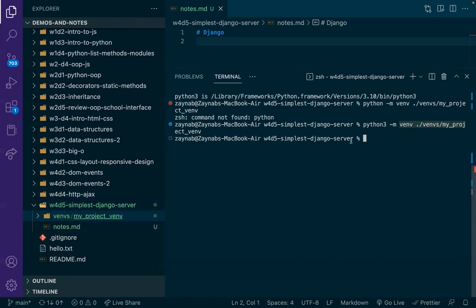And when we activate it, it changes the path of our shell. So let me activate it real quick. If you're on a Mac, you do source and then the path that you have. So I have venvs, my project, and then on Mac it's going to be inside bin/activate.